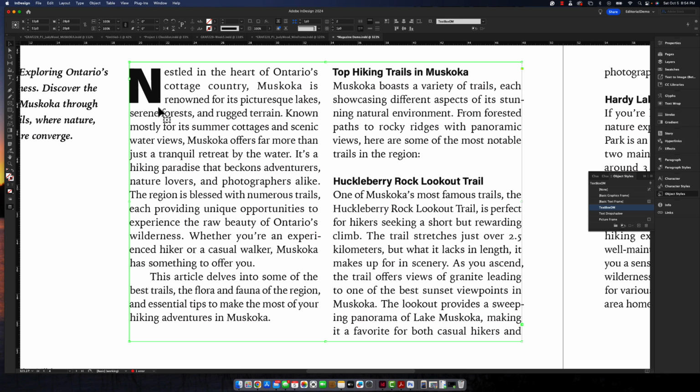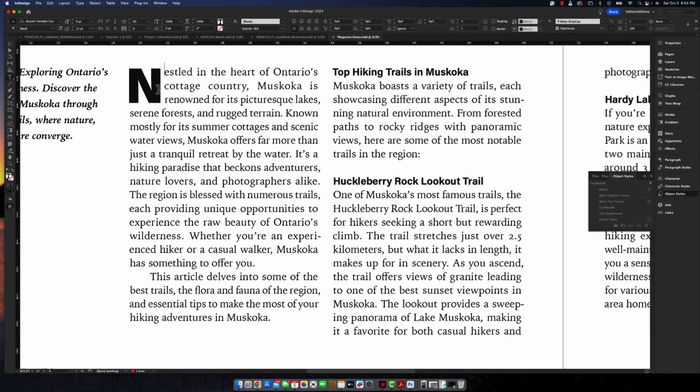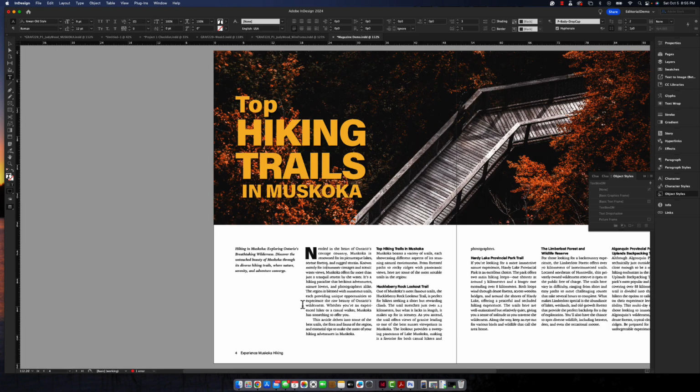The other thing I want to look at is the drop cap here. I ended up changing this just to match the typeface for our subheads, which made perfect sense instead of trying to add another serif or an italic. Select your text, because when you're looking at framing a drop cap, you should be looking at equal spacing all around this. And I'm just going to select it. I'm going to hold my Option and then my right arrow, and I'm going to track that out a little bit just to give myself a little more space. And that's going to give me a better feel for my drop cap.